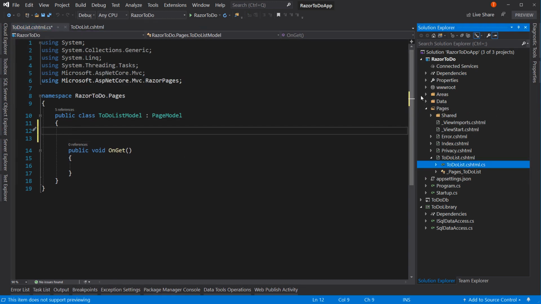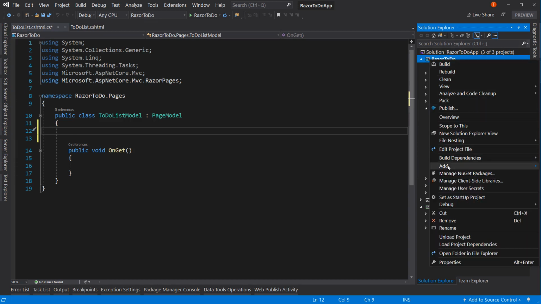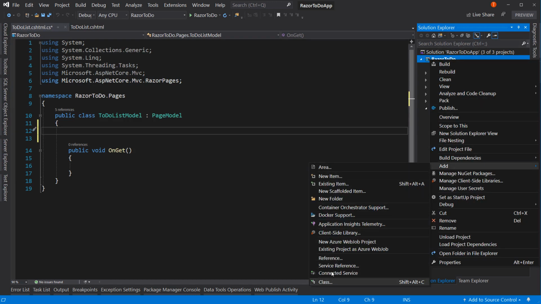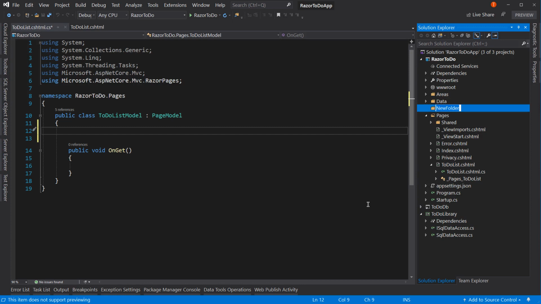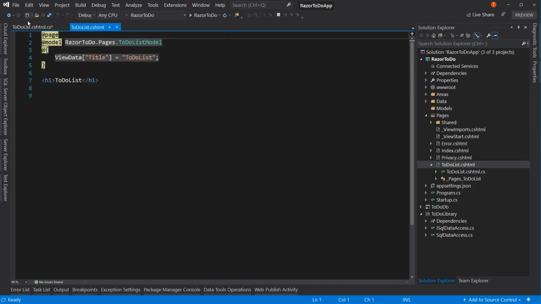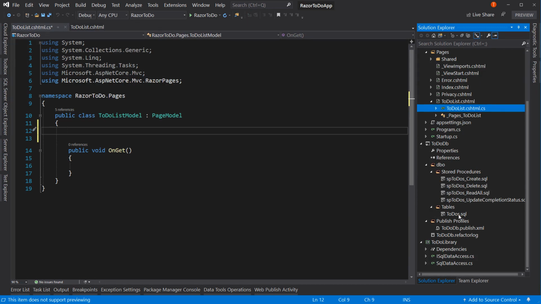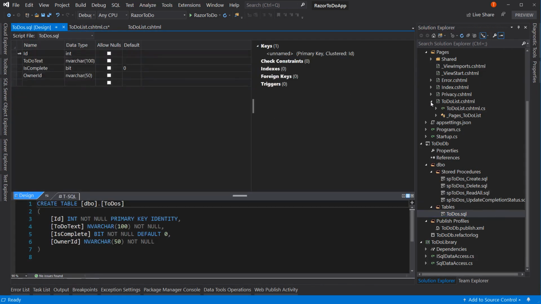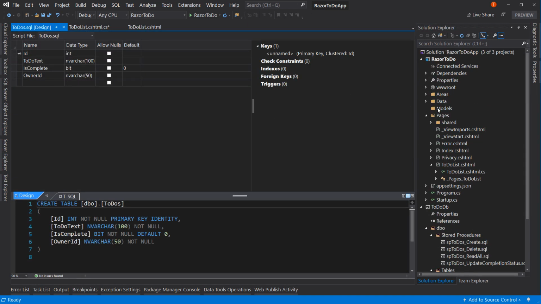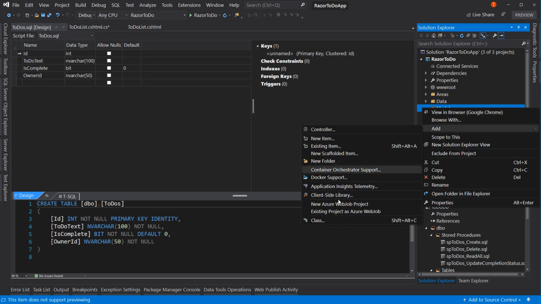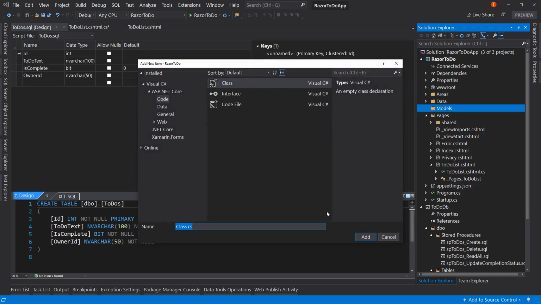Now let's create a folder here for models. And inside here, I'm going to create a model that's going to match up with my to-do list, which is this table right here. So I'm going to open it up, that way I can see it. And then I'm going to right click and say add new class.